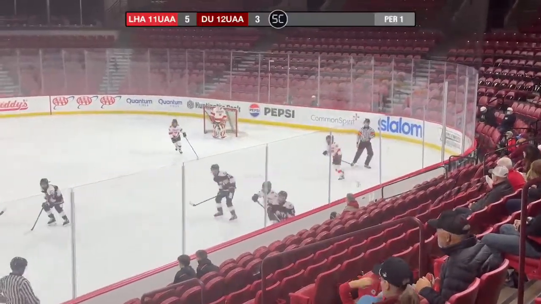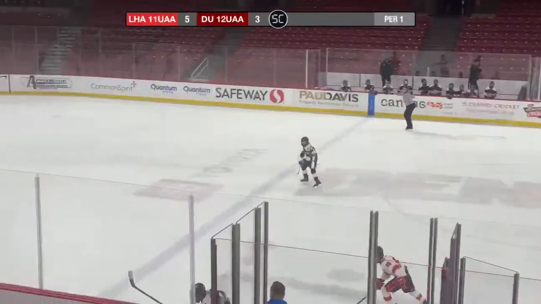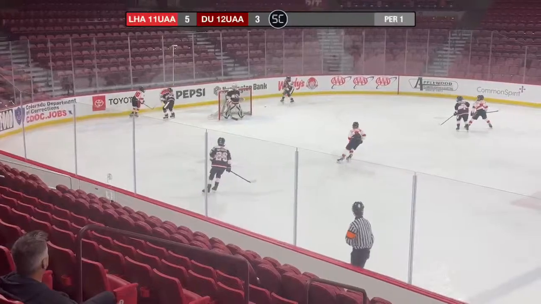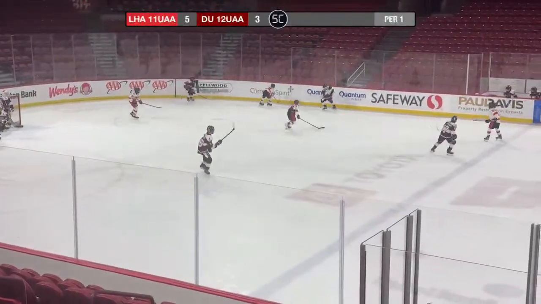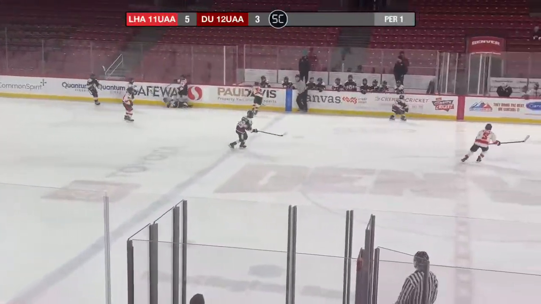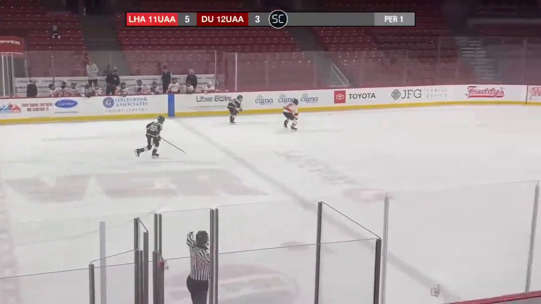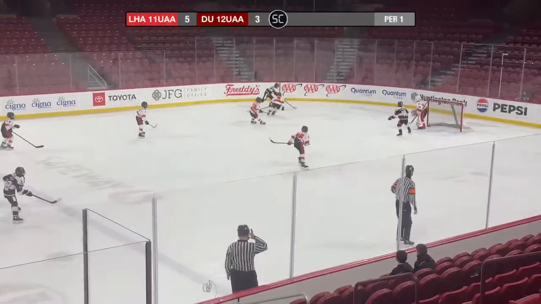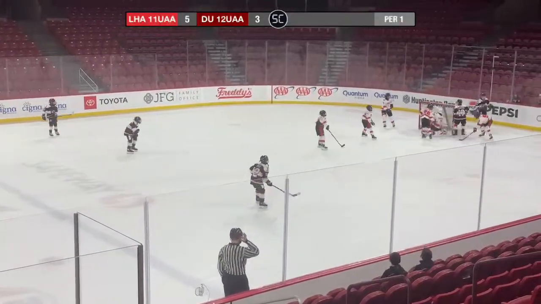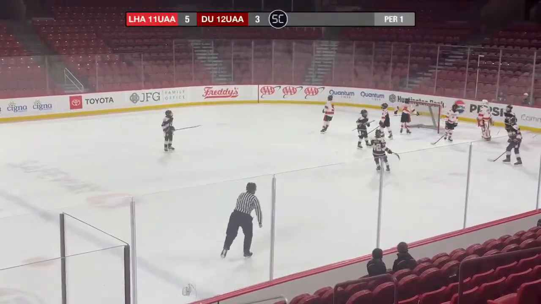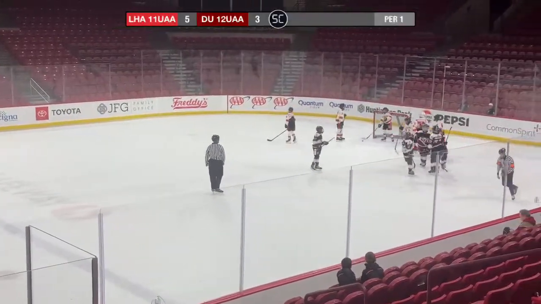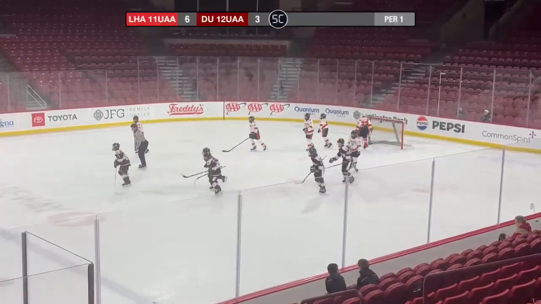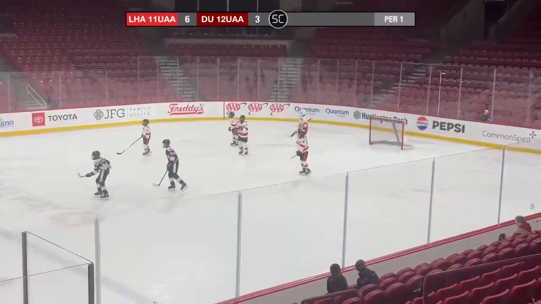Back to Kelly. Kelly's skating, got a guy chasing him down. Kelly sends it all the way over to Broadhurst. Broadhurst up the wall to Ferguson. Ferguson sends it deep. Clarkson's there with Waldron wide open. Now Waldron has it. Gonna get back to Clarkson. Score. Great pass by Waldron right to Clarkson in front of the goal. And goal by Clarkson. Great play. So that'll make it 6-3 with 9:50 left in the game.